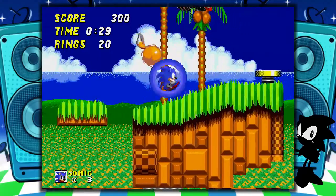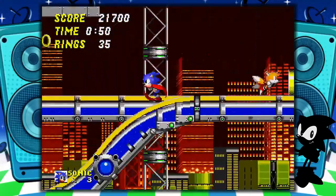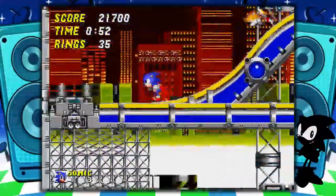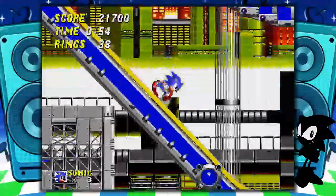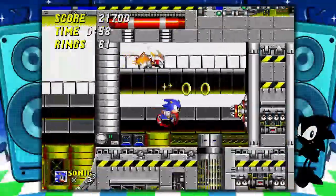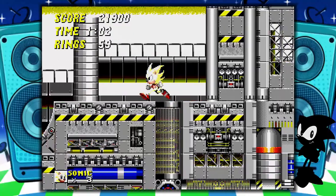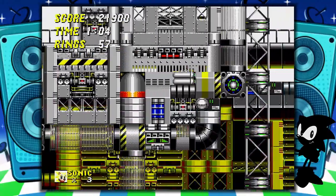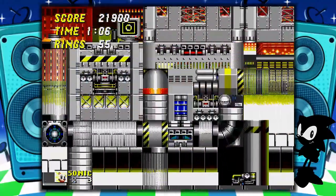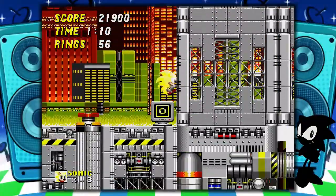It would come out just a couple months after the 8-bit Sonic 2, and 1 year prior to Sonic CD and Sonic Chaos. As far as which version of the game to get, the game has been released. Of course, you can get the original Genesis game if you want. It'd be a little hard to track it down, but it's possible. It's been released in multiple collections, including the Sonic Mega Collection on various systems. It was also made available on Sonic's Ultimate Genesis Collection.